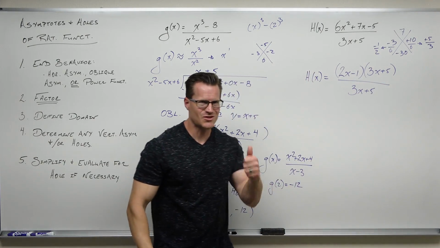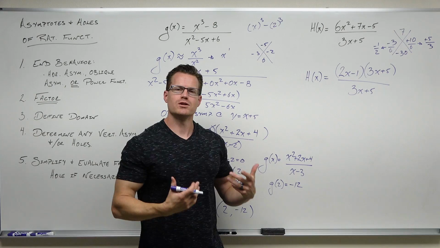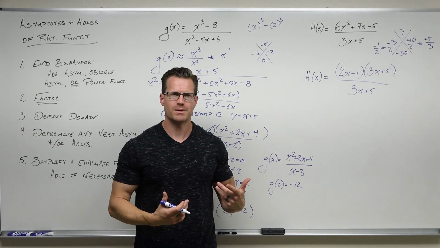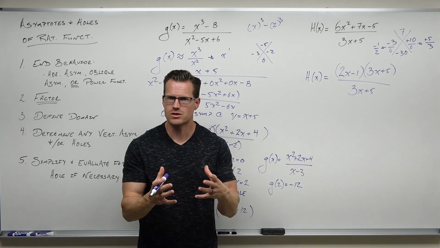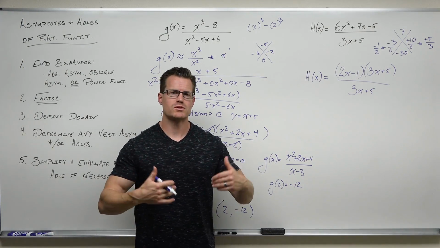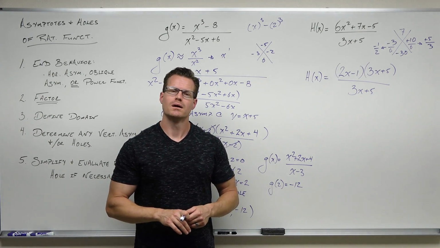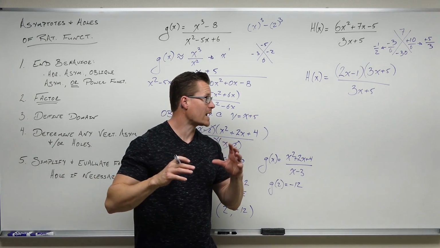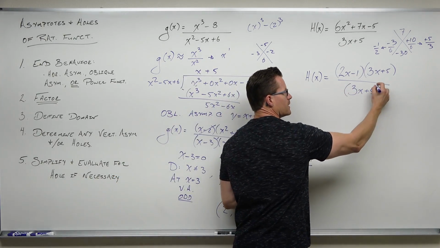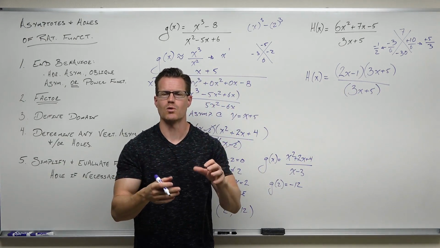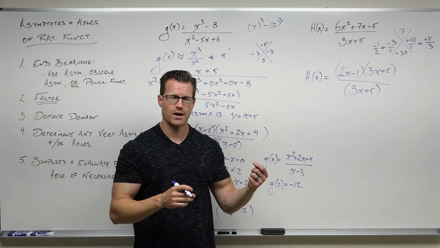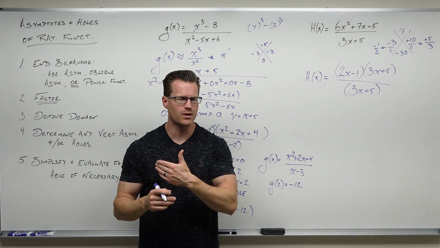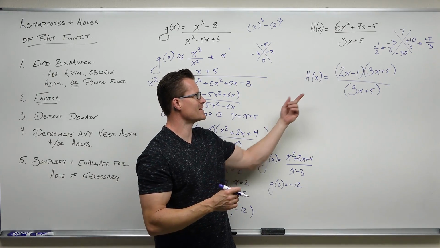You go, Leonard, you tricky guy, what'd you do? Well, I knew it was factorable. Number one, because I made the problem up. But number two, because I'm really good at factoring, because I made you practice this so much. You guys are good at it too. So maybe try to factor it. Why? Well, because now we can identify right now that this, which is completely factored, you can't factor that anymore. That right there is going to create a hole for us. So we've kind of shortcutted the whole long division of polynomials because of this.